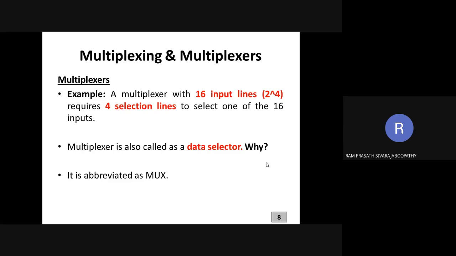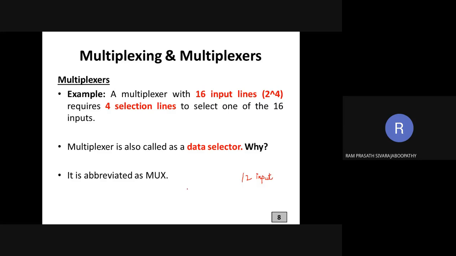Is it clear? Okay, can you type it in the chat? If I am having 12 inputs, what is the size of the multiplexer I have to go with? If the number of inputs is 12, what about the size of the multiplexer? n is equal to 4.